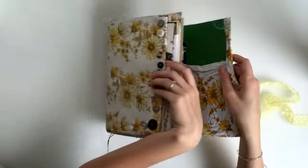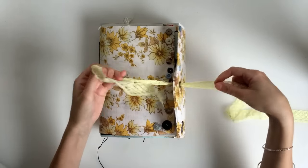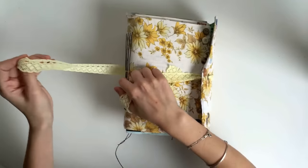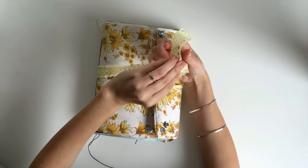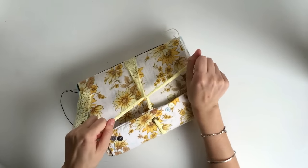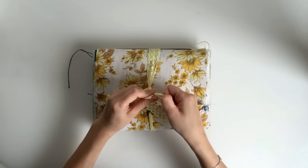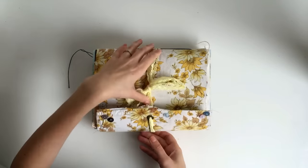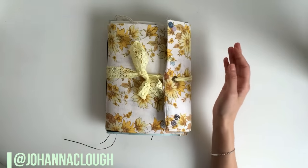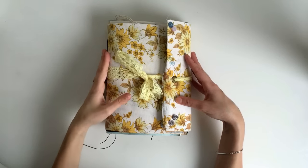There is my book! I'm so pleased with it and so excited to start writing in it. I've been holding off writing in it just because I wanted to do this flip through first so you could see it bare. But now that I've shared it with you guys, I'm just going to really go crazy with writing and enjoy that. The good thing about this book is that it already looks nice to me, so I won't feel the need to decorate. I can take it wherever and just take a pen — that's all I'll need. So I love that aspect of it. That's my flip through! I hope you guys enjoyed. If you have any questions, please leave me a comment and I'll get back to you as soon as I can. Bye!